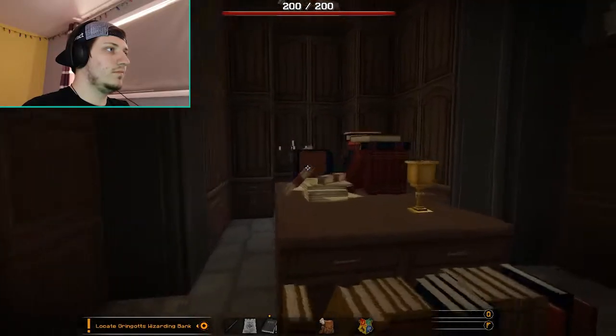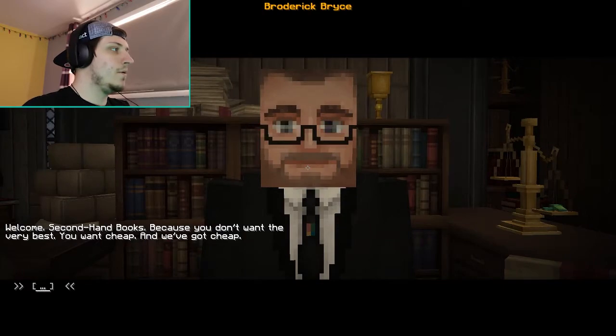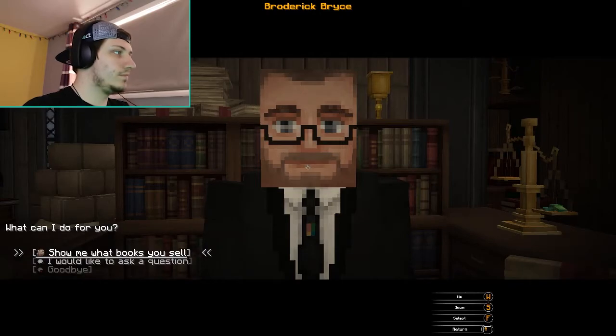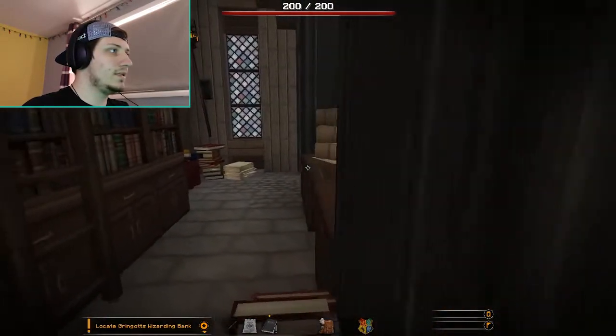Oh, hello. Sorry to interrupt you. Got this guy to talk to. Welcome. Second-hand books because you don't want the very best. You want cheap, and we've got cheap. Feel free to look around. The spine's already bent, and the pages are already ripped or torn straight out. But that doesn't matter. You and I both know it's the words that are important, and those are all there. Well, most of them. Goodbye. Come back to you later to buy our books.